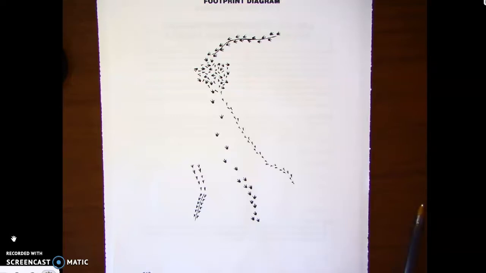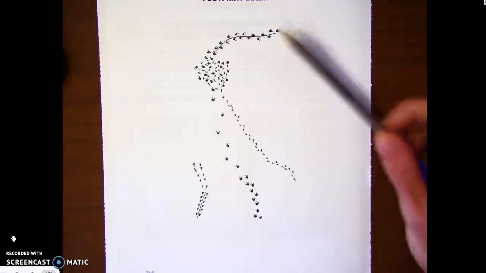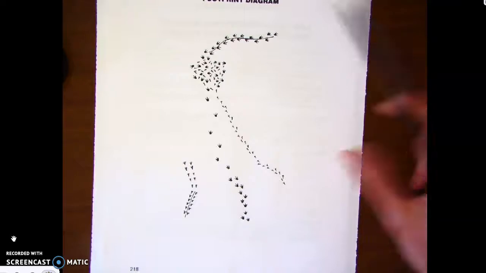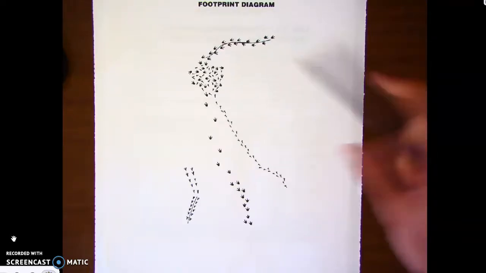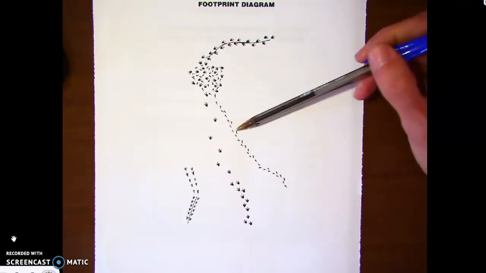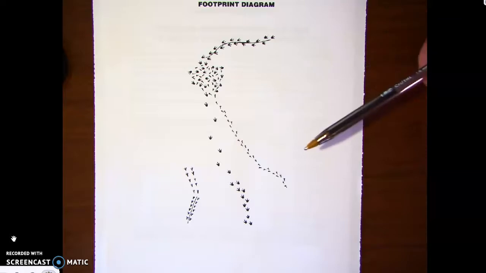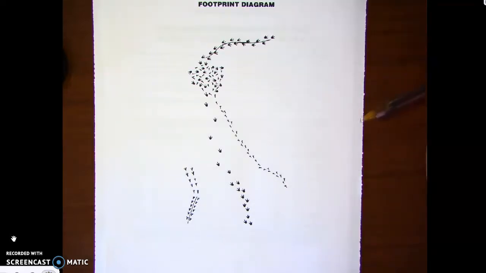Now I want to give you some things to think about. Okay, so here's a list of things to consider when you look at these footprints. So basically the idea with this part of the lab is to analyze the footprints and to try to create a story of what might have happened. You know, remember, footprints are often fossils, the impressions of creatures, trace fossils we would call them. And you basically need to look at the footprints and create a story about what might have happened, but the story has to match the evidence that you see in the diagram.